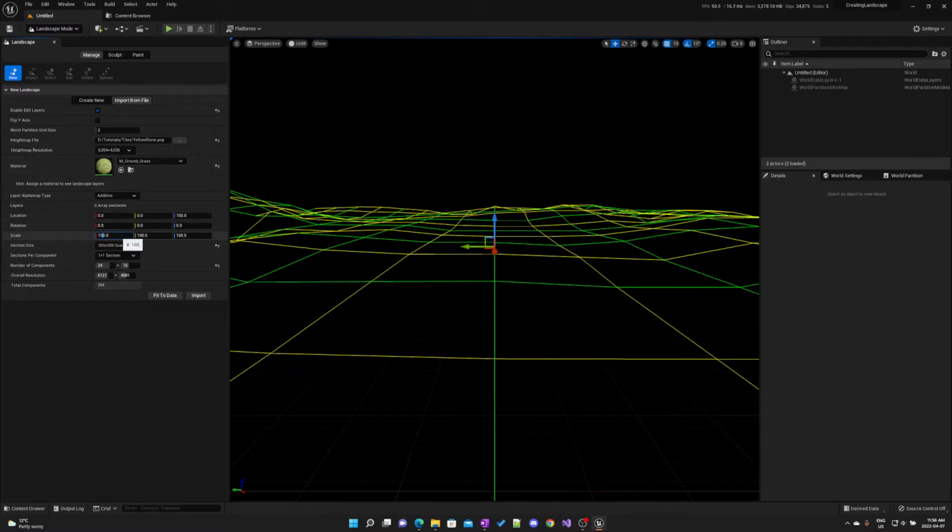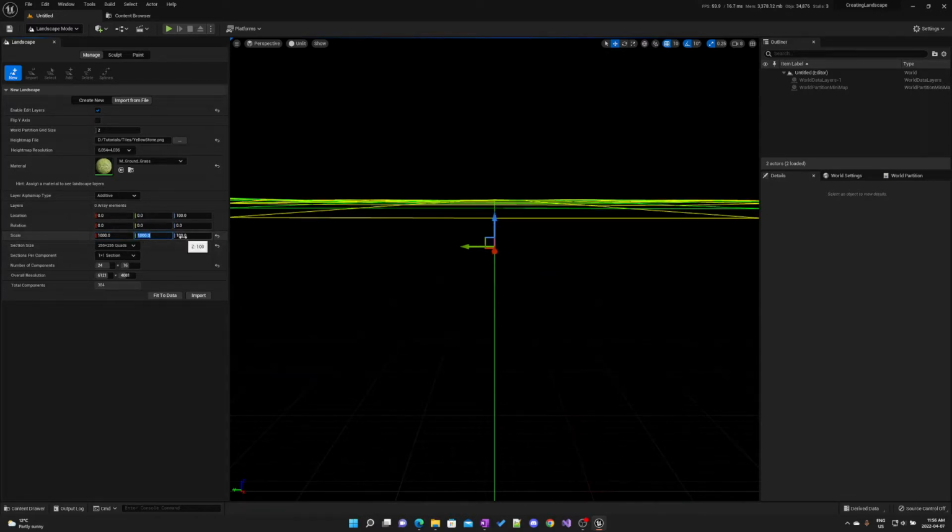And then the only other thing to change here is to be cognizant of the scale of the map that you brought in. So that 1/3 degree data map that we brought in from Open Topography is on a 10-meter scale, so one vertex every 10 meters. And so we'll bring it in as a scale of 1,000, because 1,000 centimeters is 10 meters. And that's all that I change. I let it just figure all this stuff out. I don't touch any of that. And let's import.